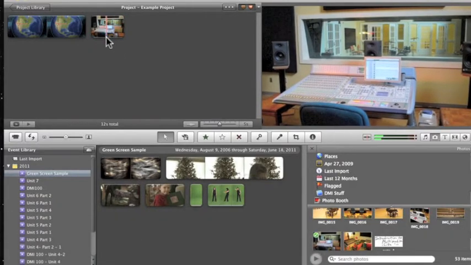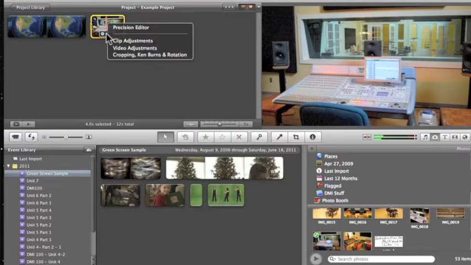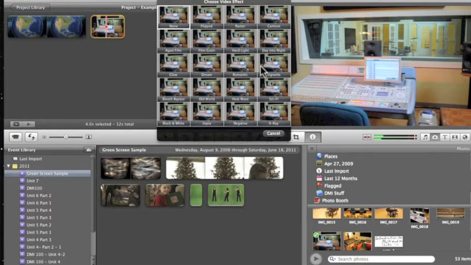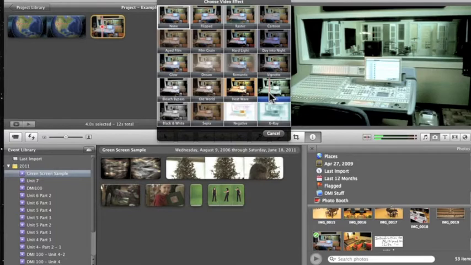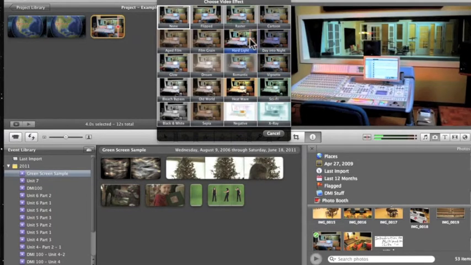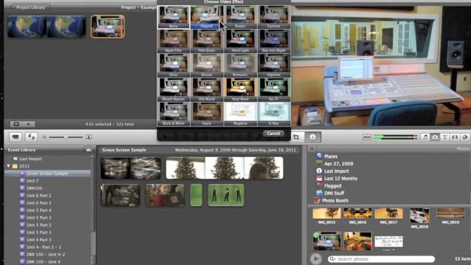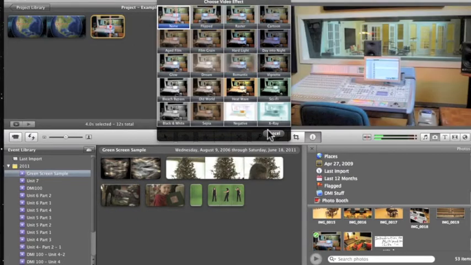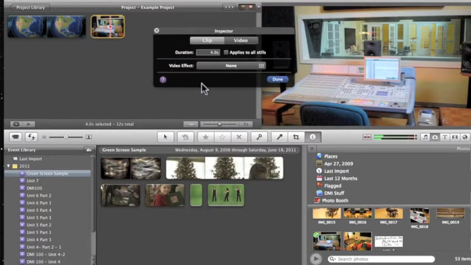So what are some of the things that we can do with it? If you'll go to the photo and click the little blue box and the down arrow, there are some things that you can do. One is the clip adjustment. We'll go to that. And you can tell it's going to last for 4 seconds. You can put some effects on it if you want to. We're not going to. You can make it look science fiction, all kinds of different things, different graininess, just about anything. You can flip it around and make it backwards. Any number of things you can do to it. We're not going to actually do anything to it. We're going to just kind of leave it like it is.